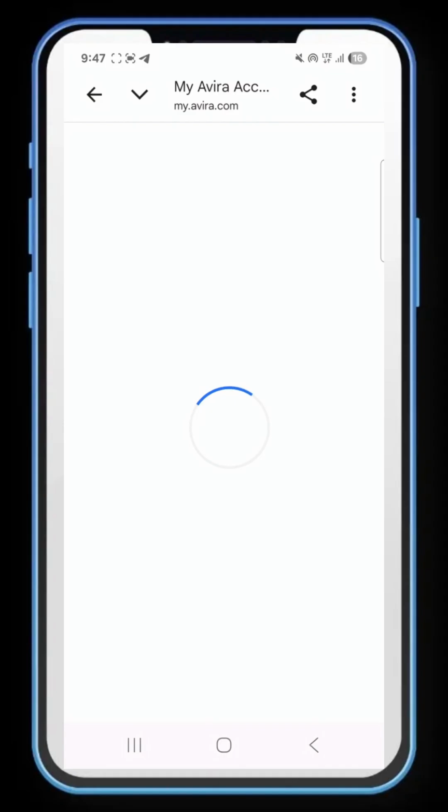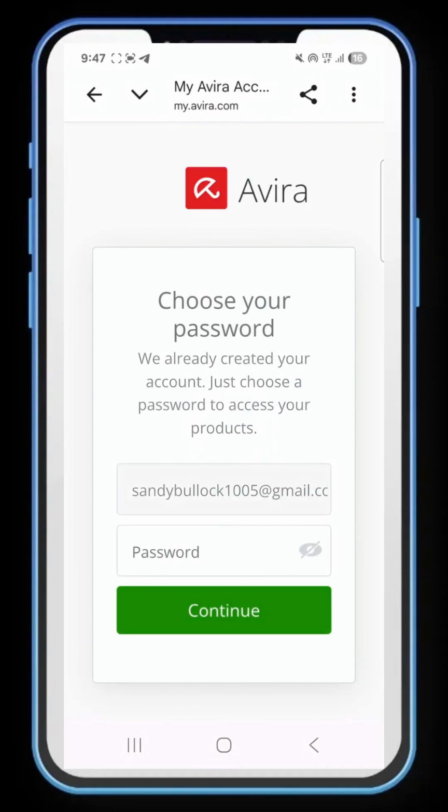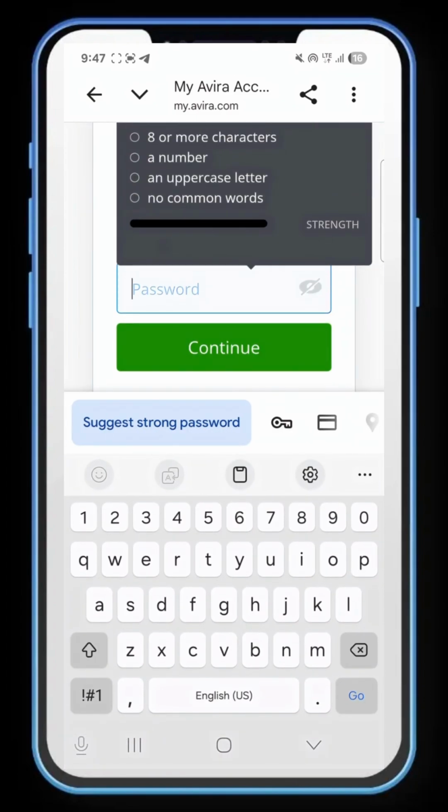So clicking on that accept and install now, it's going to bring us to this area that asks us to choose our password. So we're going to put in a password. Also remember that if you are putting in a password, you start with uppercase.